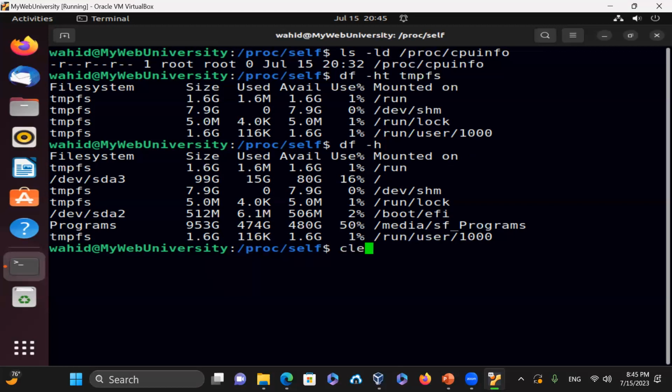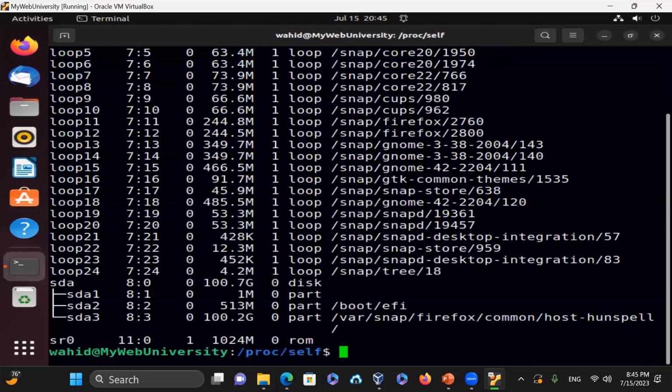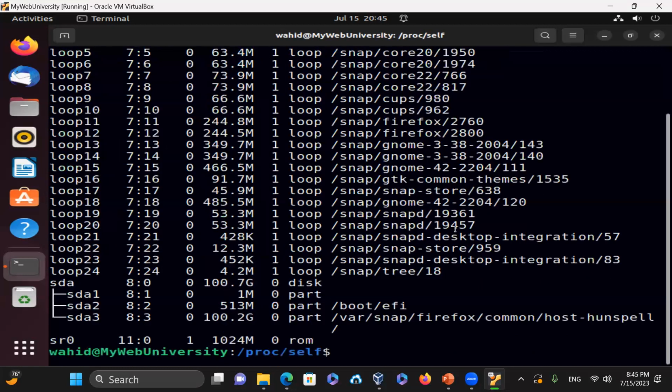So in general, every system has a file system, right? If you just look at fdisk, there's a command called lsblk, for block devices. Notice all the devices that are here. They're called loopback interfaces and other ones that are there. But sda, SCSI disk A, and sda2, this is partition 1, partition 2.